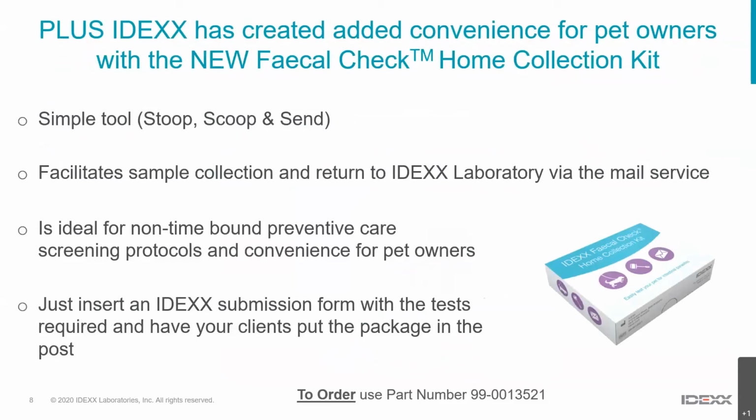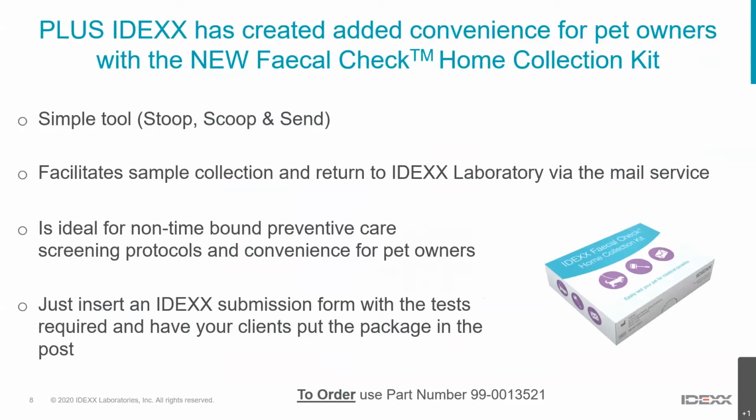With the preventive care side of things, we're just wanting to check that they don't have parasites. And keep in mind, there are groups like the Companion Animal Parasite Council, a group in the States of parasitology experts, medico-legal people and zoonotic disease experts, who suggest that we should be doing 1 to 2 fecal tests a year in adults, even if they're on preventives, and 2 to 4 in puppies and kittens. So the IDEXX Fecal Check Home Collection Kit is a really nice way to facilitate this preventive care testing.